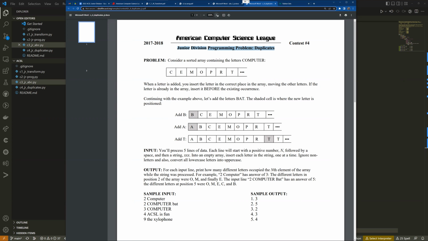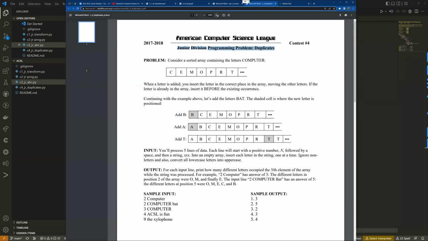Here, you're trying to find out. You're given again sort of like a sentence, right? But then it gives you a number in front of it, and then it asks you to find out, because you're filling up this array, and you're shifting things as you go along. The end result is that this array contains a sorted list of all the letters given to you.